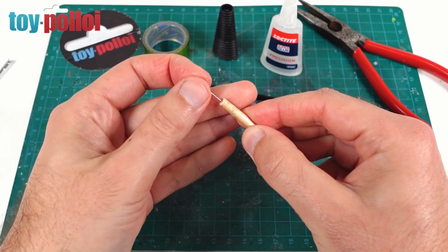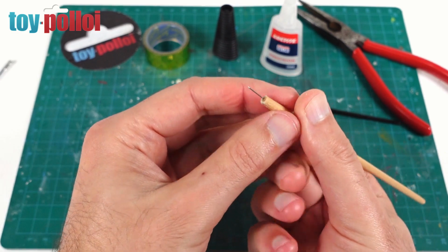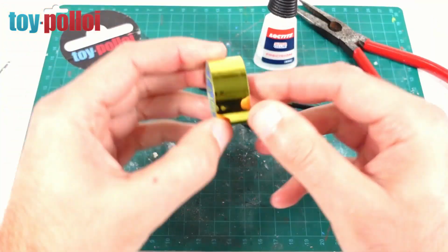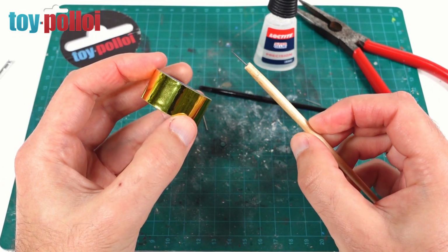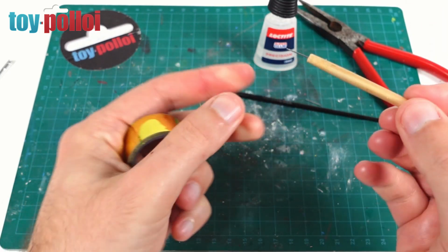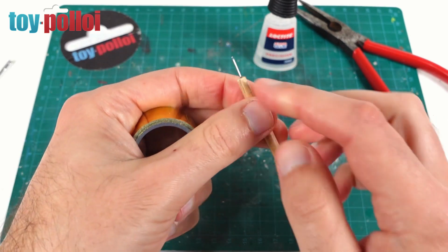This one's a little bit wonky. It doesn't really matter because all you're going to be doing is dotting it around. And on my other one, the reason it looks so fancy is actually because I just got some gold tape like this and wrapped it around the end. And the reason I put the gold tape around the end was so that I could quickly see which end had the pointy bit on it, because the last thing you want to do is pin yourself with this thing. So I'm going to cut a bit of this tape, stick it around the end.